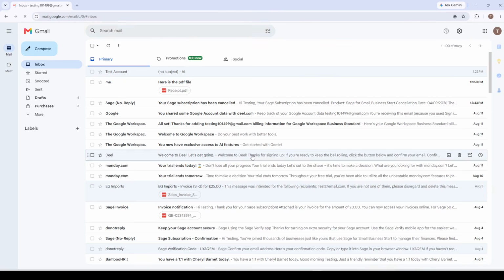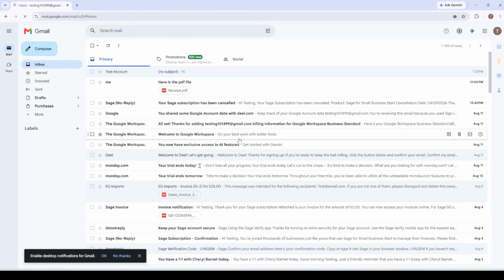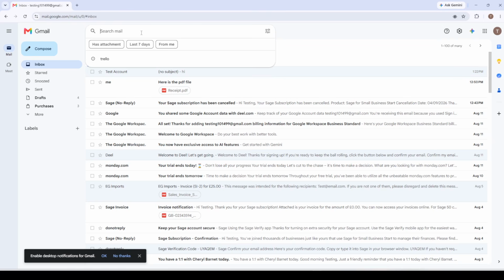Alright, the fastest way to target the junk is with search operators. Click into the search bar at the top of the page. I'm going to type is:unread older_than:1y. That grabs every email older than a year that I never even opened. If you want to go after space hogs instead, use has:attachment larger:10M, that isolates anything with a file over 10 megabytes. Hit enter.